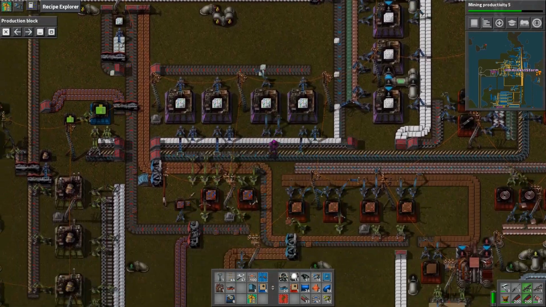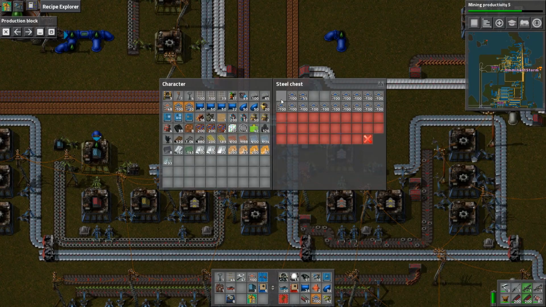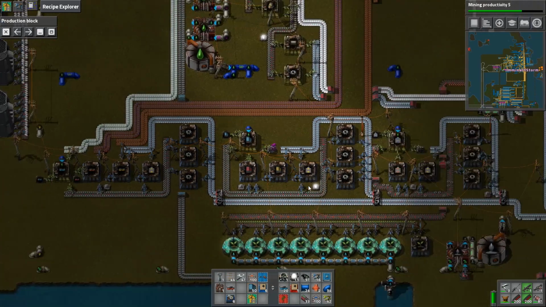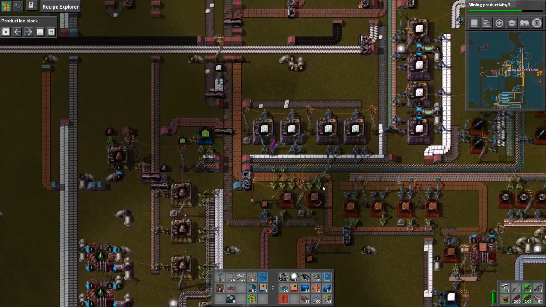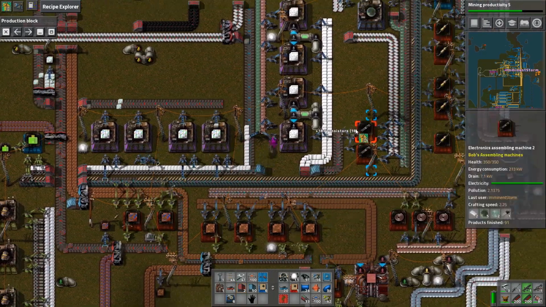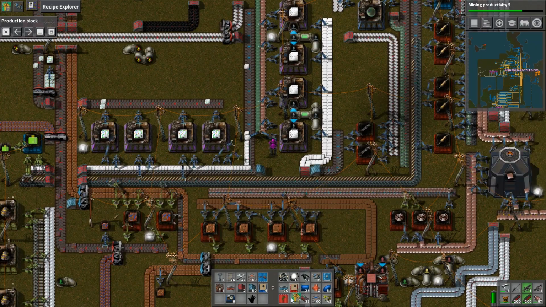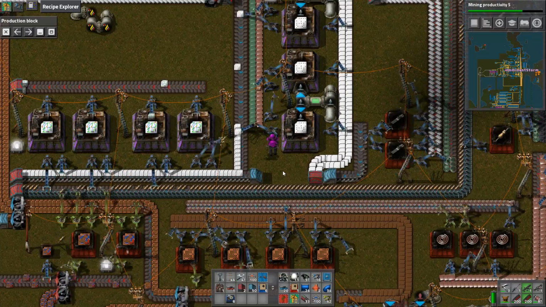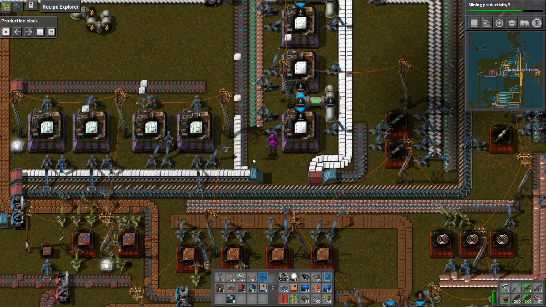So I don't really have a ton of underground belts. Let me go grab some more. Yeah, I'm really going to be draining that silo of iron. You should probably offset near if you're not moving. There you go.